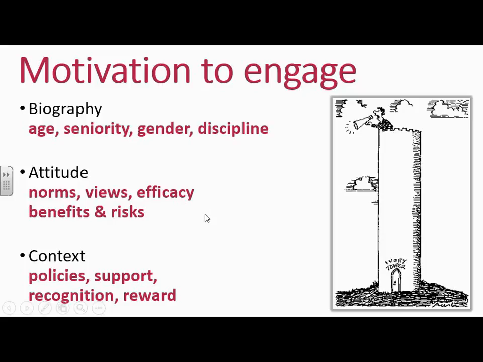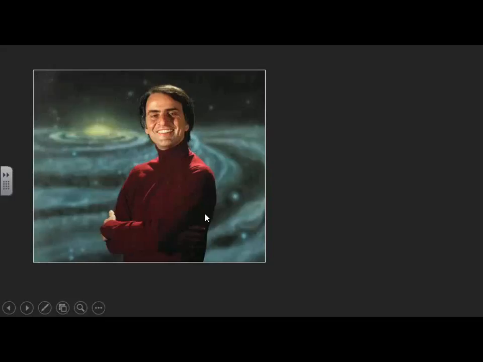And that means, is there a policy in place that either supports or maybe controls a scientist's engagement with the public? Is there help available? How effective is the media office at the university? What kind of training and resources do they offer? And does the university or the discipline or the organization or the society where the scientist is working offer any kind of recognition and reward for scientists who go the extra mile with public engagement?